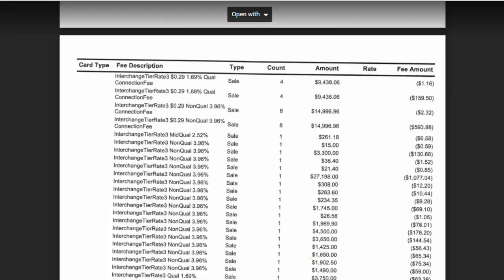But keep in mind that there is no tier pricing table that says this interchange category maps to qualified or mid-qualified or non-qualified. It just doesn't work that way. And so every processor really sets their own qualified, mid-qualified, and non-qualified map or rate. So the way that it actually works, and I'm going to go back to a different screen for a second here.